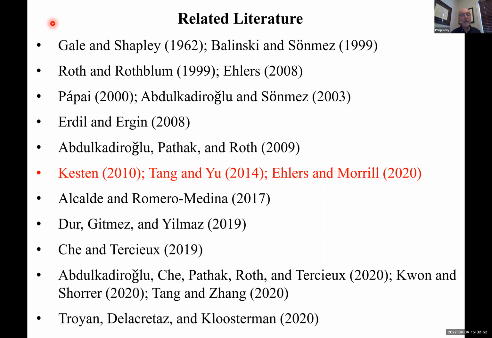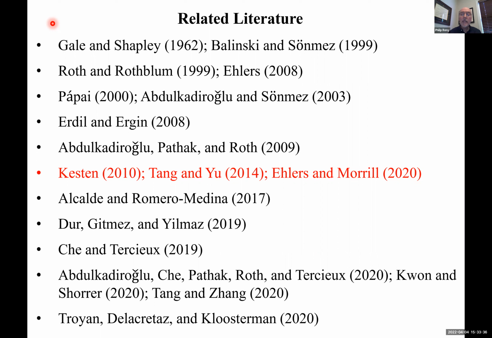And it turns out what he ends up with is something that's Pareto efficient and that Pareto dominates, at least weakly, the student optimal stable match. So he always ends up with something that is Pareto efficient and that weakly Pareto dominates the student optimal stable match. And of course, whenever it differs from the student optimal stable match, it's not going to be stable itself. But that's Kesten, okay? Of course, he's sort of promoting this particular Pareto efficient matching that he achieves.